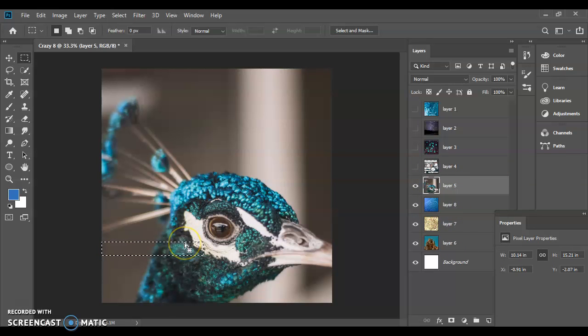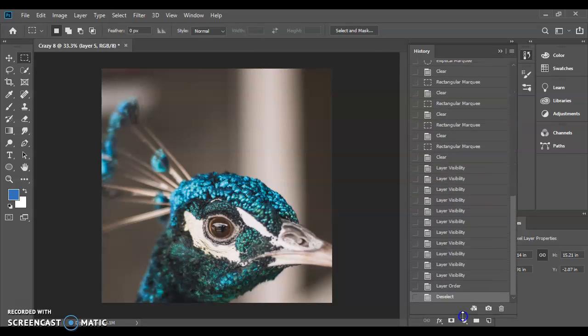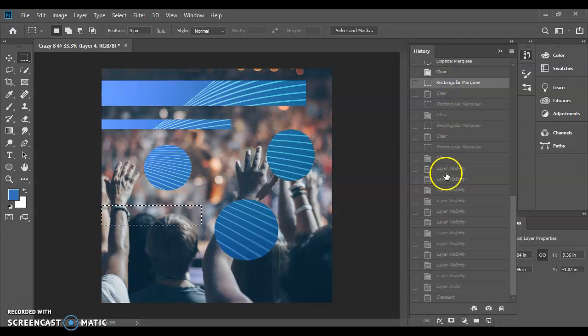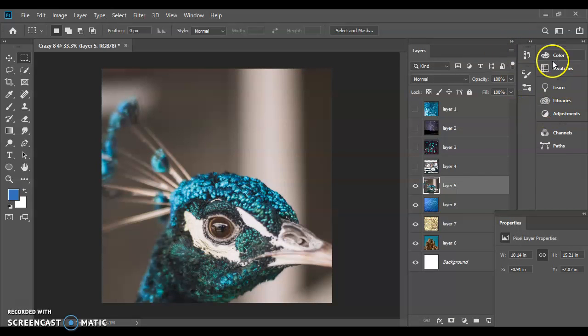Now I've got these little ants happening here, so they're still selected. To get rid of them, you hit Control D on your keyboard. If at any time you mess up, remember you have Control Z as a step back option. So you can just keep Control Zing until you get back to where you need to be. There's also a button up here called the History panel. And if you slide that down, you can see all the steps that you've just done. So you could go back in time, or go back to where you were when you hit the panel. So there's some fail-safes if you run into some trouble.